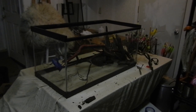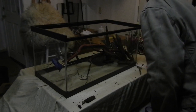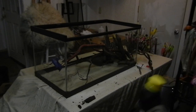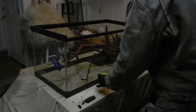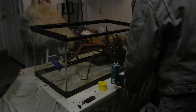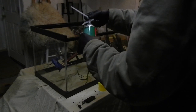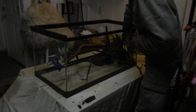The stuff calls for using eyewear and gloves. I don't know how necessary that is, but better safe than sorry when it comes to eyes. You're supposed to shake it for 30 seconds. Okay, and this stuff, once you open it, you can't use it again. So you gotta be ready to use it all. It will expand in the thing and clog it up. So you gotta use one can at a time.